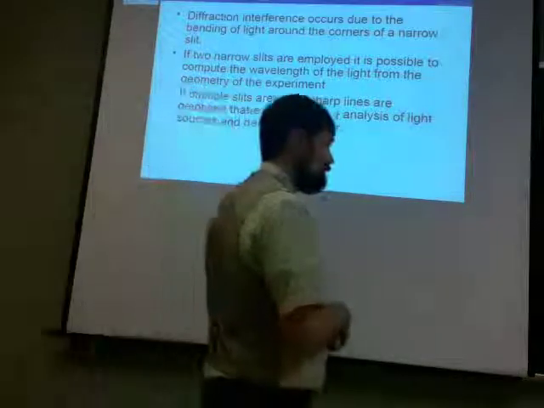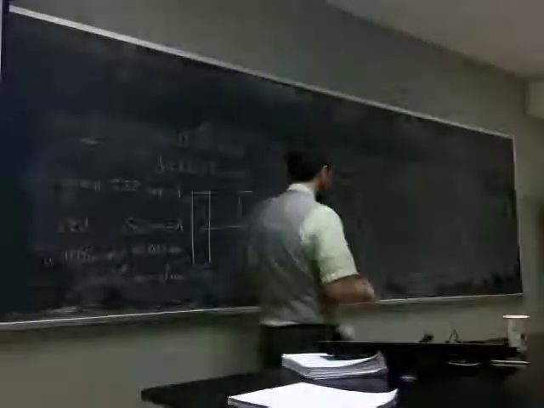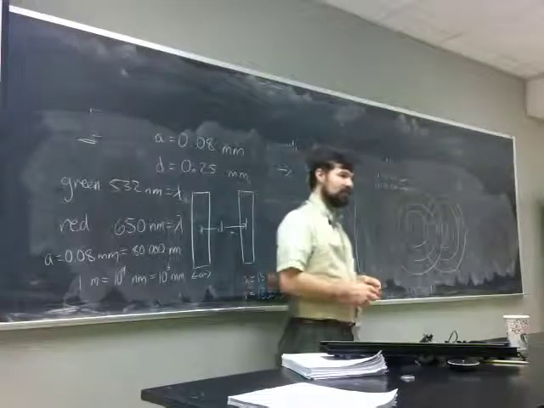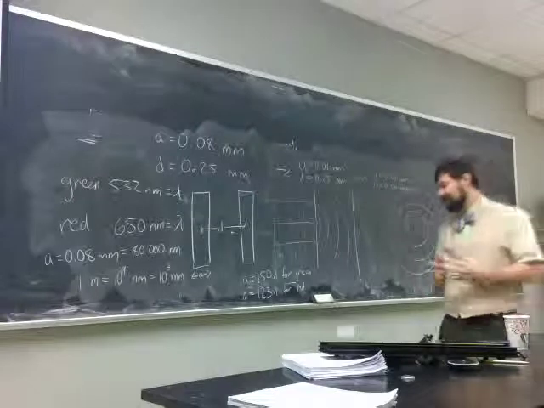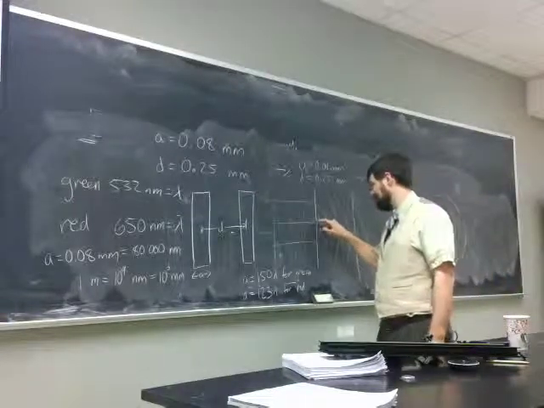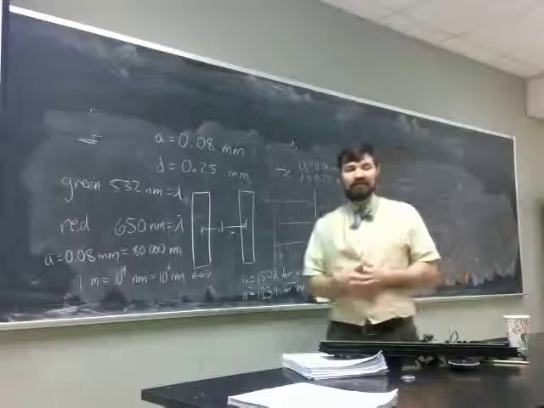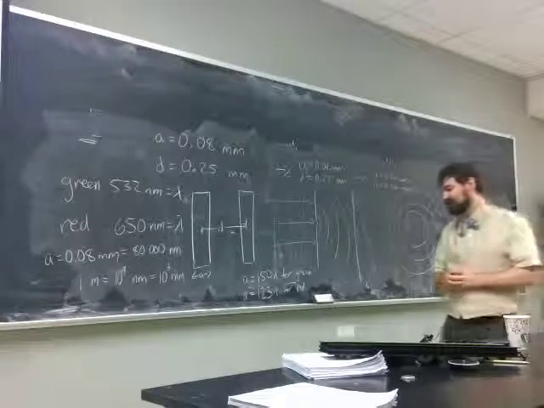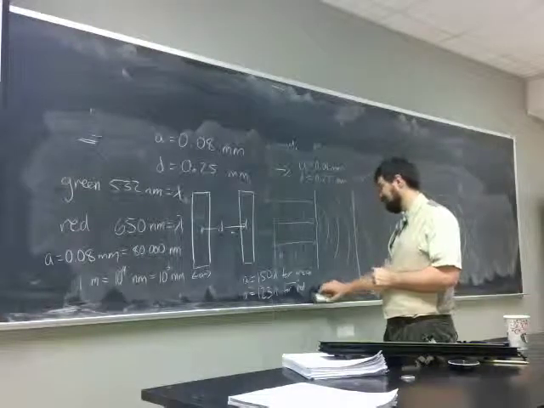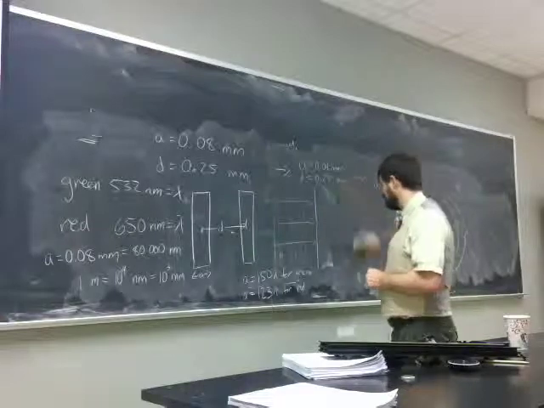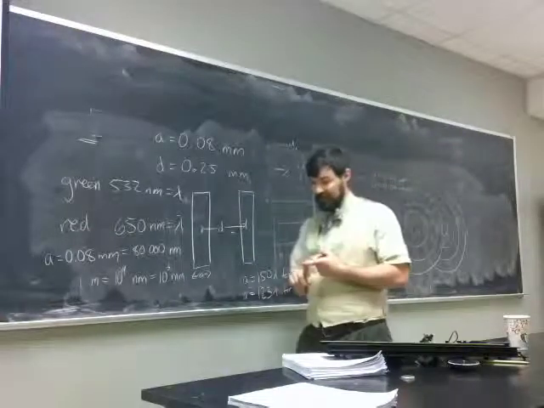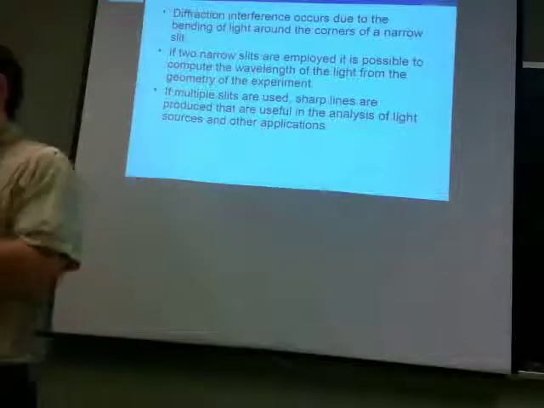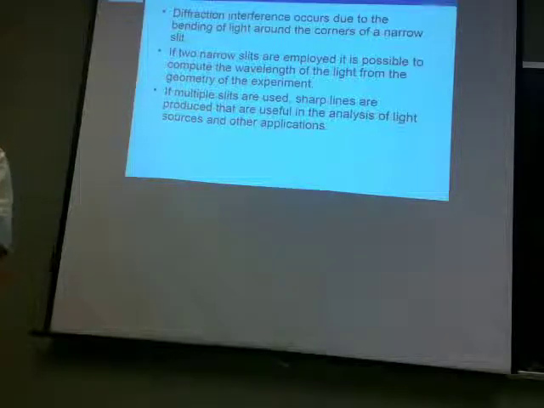So where diffraction interference comes from: you have light that's bent around this corner. Effectively, that's like having multiple sources. And what you do is you figure out how far it has to travel from each source to get to a particular location on the screen. How far it travels tells you, A, how intense it should be from that source, but also B, how the sources line up relative to each other.